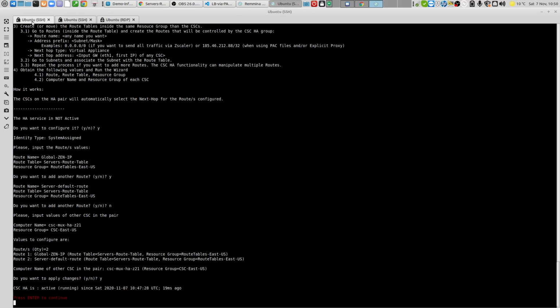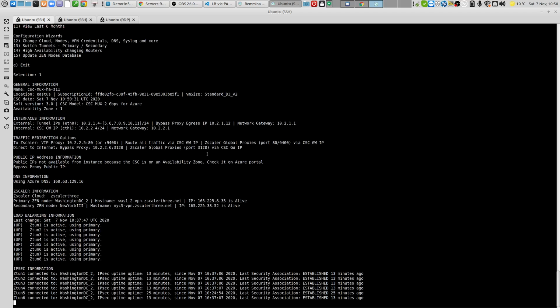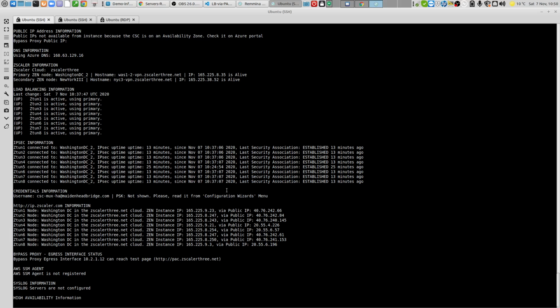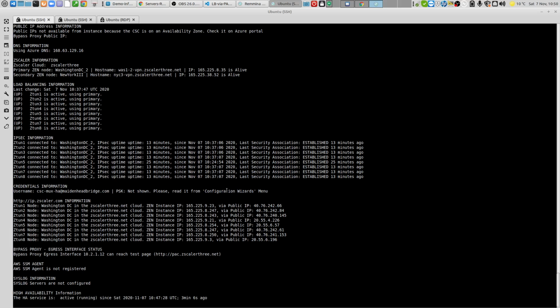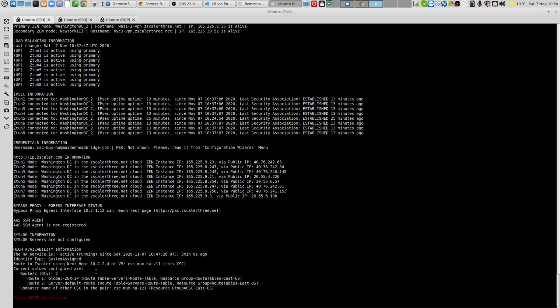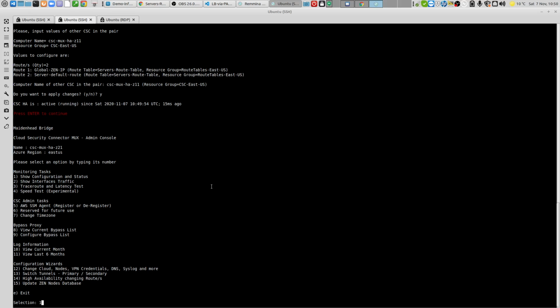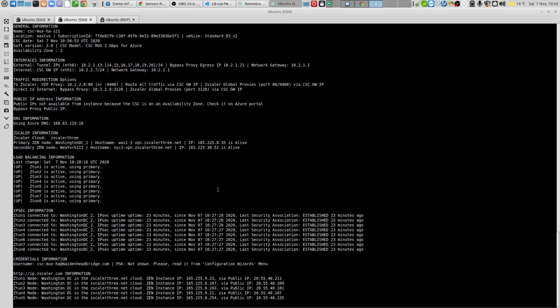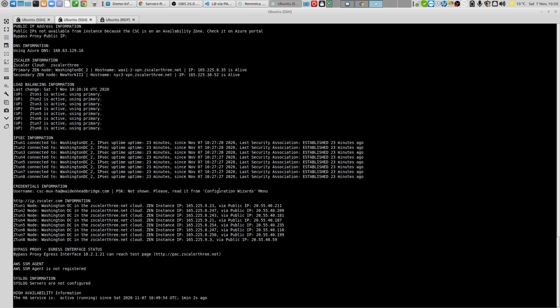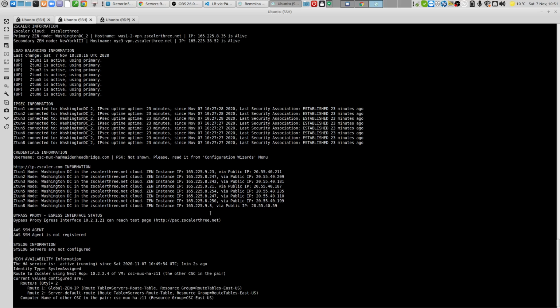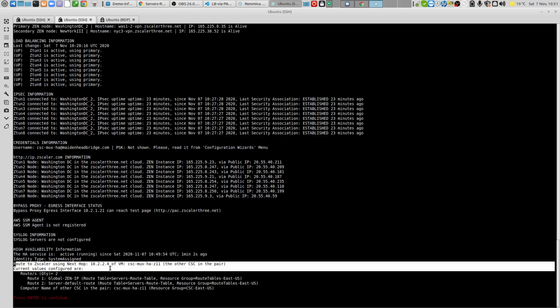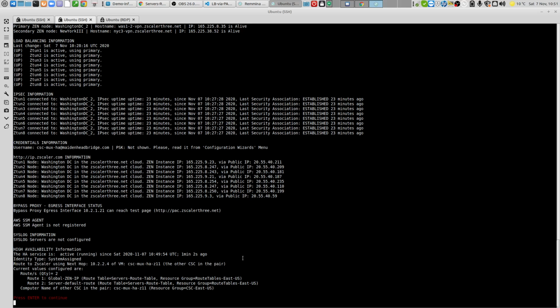Then if I come here, the high availability is showing me this route to Zscaler using the next hop of this CSC, because we did this first, right? And the other one here will show on high availability that the route to Zscaler is using this, that is the other CSC in the pair. Okay, very easy, very easy.